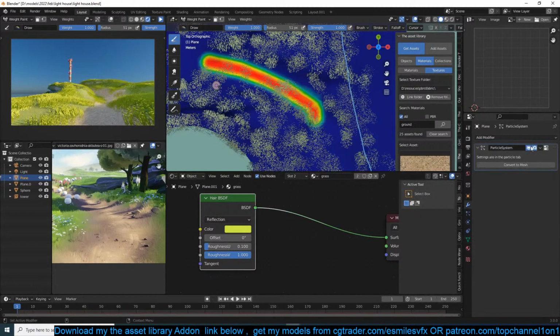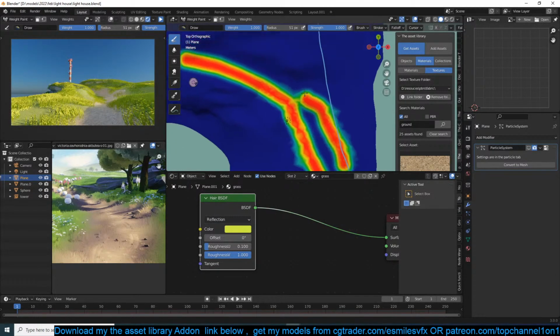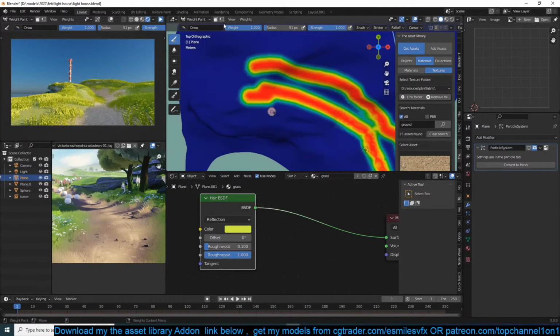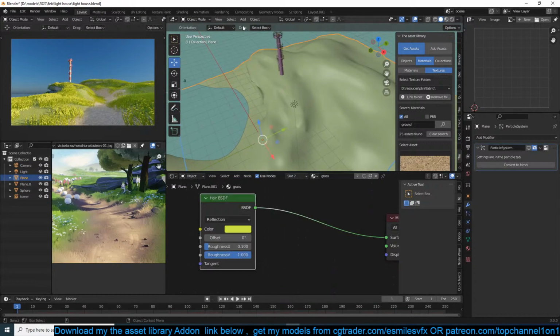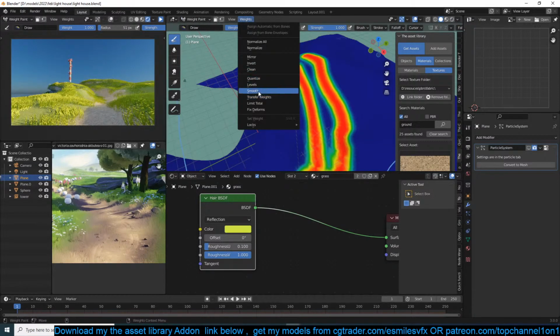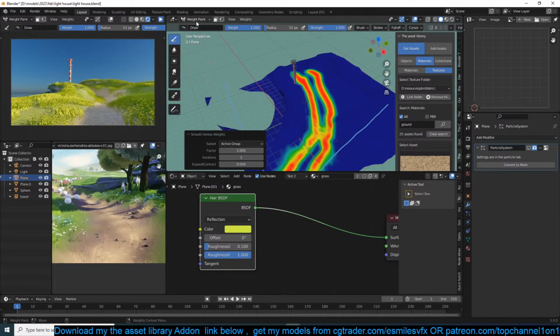Let me first turn off the particle systems here. If we go back to weight paint again, we can use the smooth tool to smoothen that a bit.